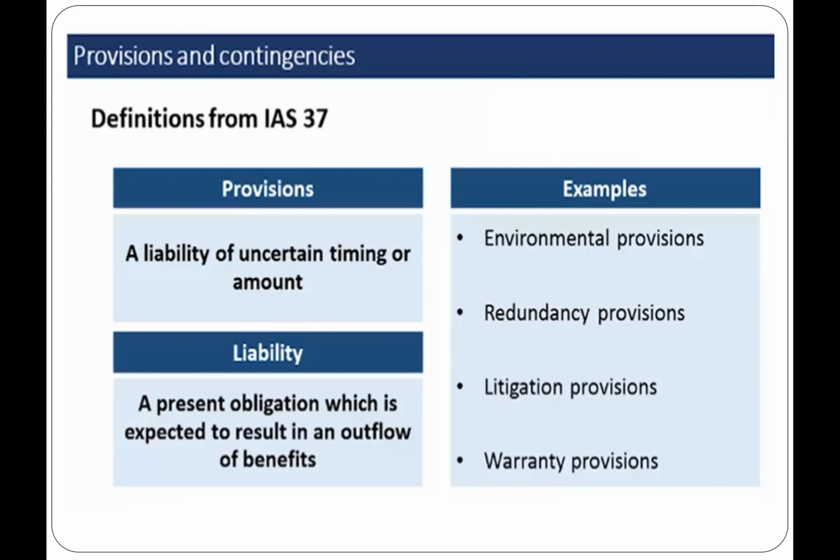That's an environmental provision. A redundancy provision is where you've got employees that you are planning to lay off. Maybe you're downsizing, or maybe you're automating some of your processes. And then you decide that in 6 months' time, we are going to lay off 10 or 20 of our employees. You are going to pay them retirement packages. You estimate the amount of money that you're going to pay them. You set that money aside so that when the 6 months come, you are taking money from that provision and giving it to those employees when you lay them off.